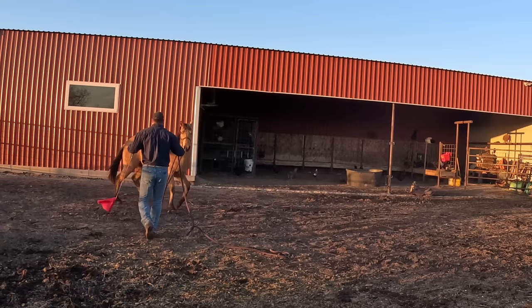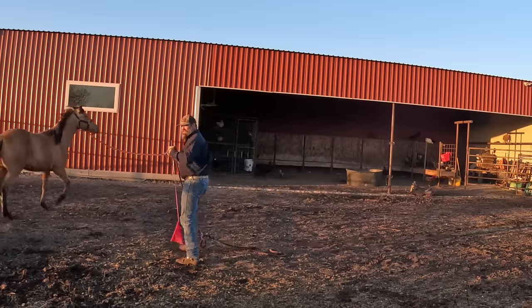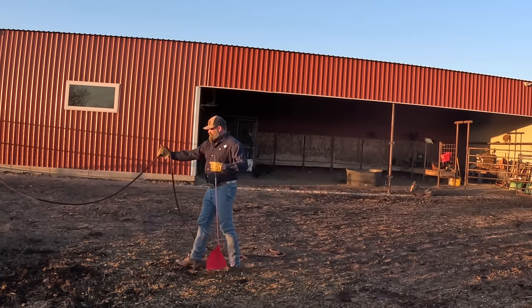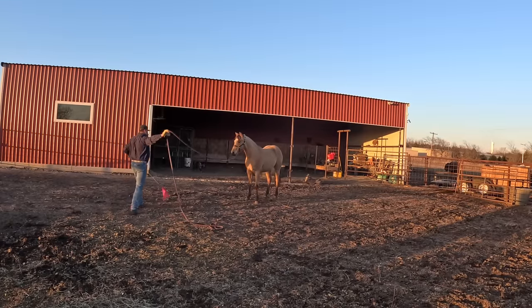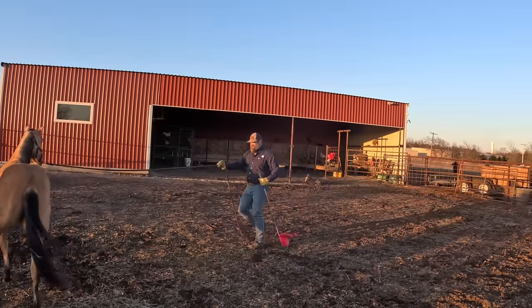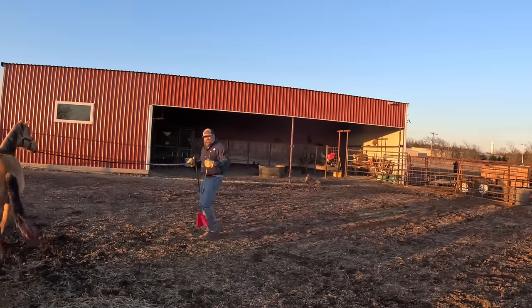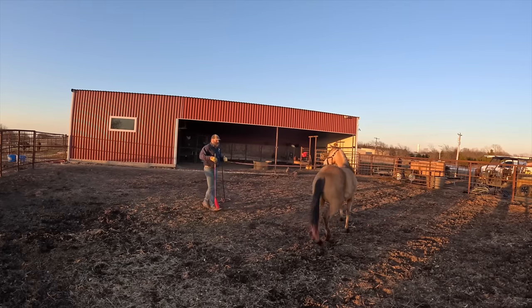If she's pulling on me, I'm just going to hold the pressure — which is the same thing we always have been doing. One release, one release. As soon as she's in the right spot and relaxing, relieve that pressure. Don't let go — you just need to push your hand forward to relieve. Switch your hand. Hand up. Now this side might be a little different, because you've worked with her more probably on the other side. We want her to relax — I'm not putting pressure on her, I'm just trying to say this is the same spot. Exercise her and get her to settle down so she'll be ready.